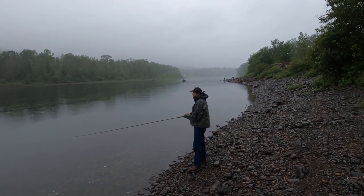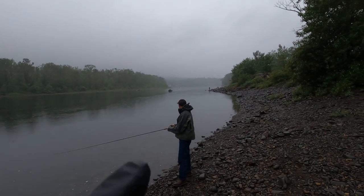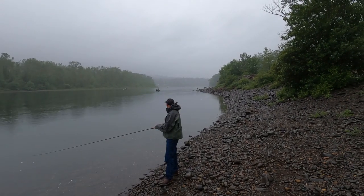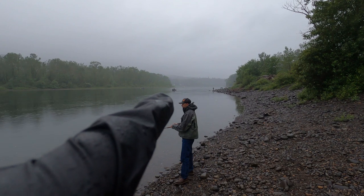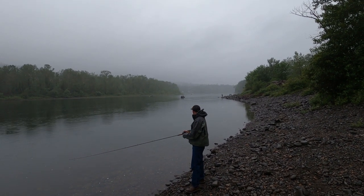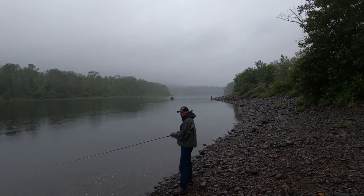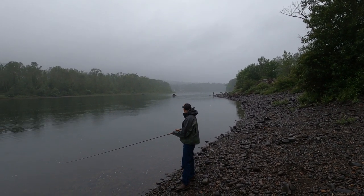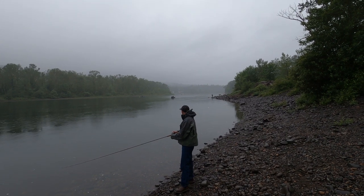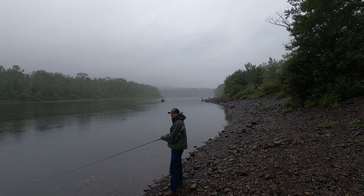This is kind of stuff you have to deal with down here. Yep. See, this guy on the point down here was fishing there first. And then this boat anchored up about 20 feet in front of him, right in his casting lane. And now they're yelling and cussing at each other. So, I don't know why this is such a big issue down here, but it is.